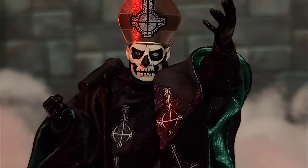So this is definitely a fun figure, especially if you're a big Ghost fan. It's really cool to have these in. And like I said, hopefully we get more of the other Papas down the road. Hopefully this is done well enough to justify the other Papas and Cardinal Copia being done through the Ultimates line.